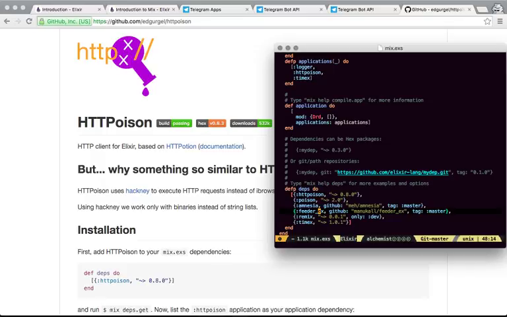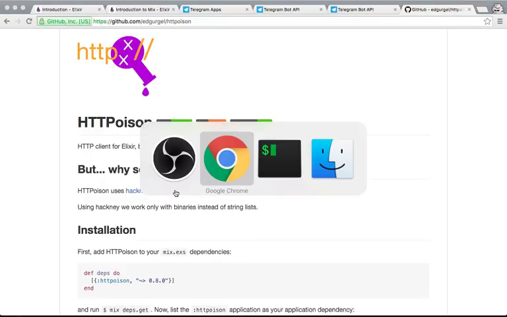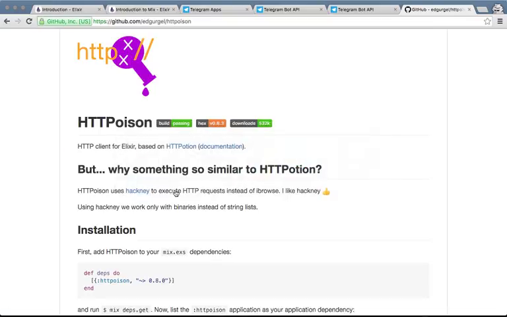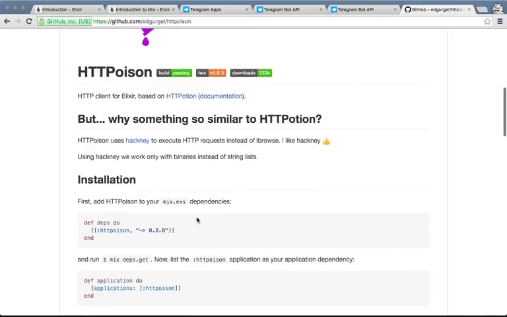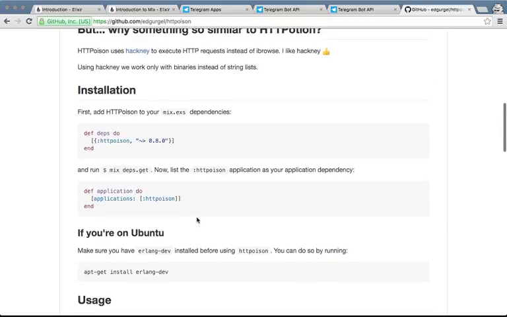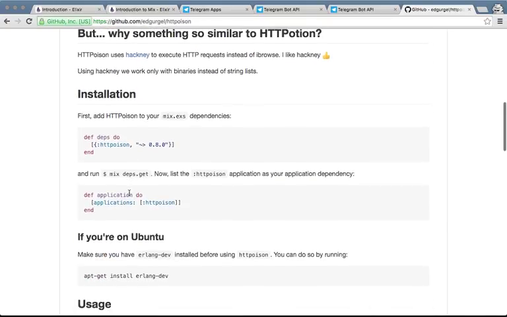and FeederX for reading in RSS feeds. I'm not sure what Remix was. Oh, Remix was for hot code reloading in development. So yeah, seems okay. I prefer this. I've tried out the other one.